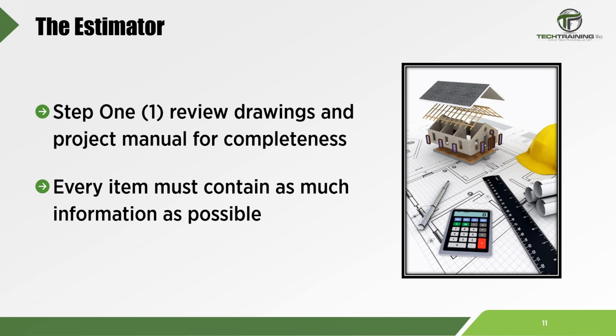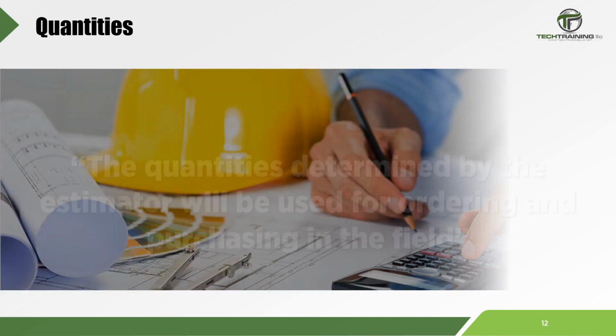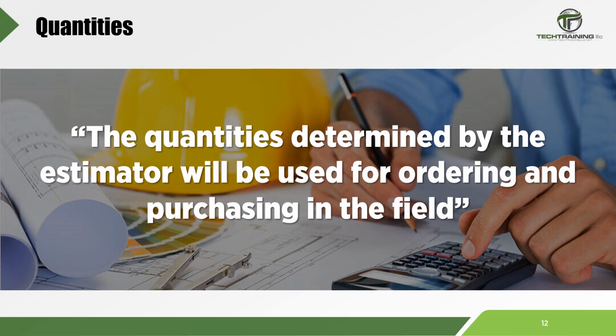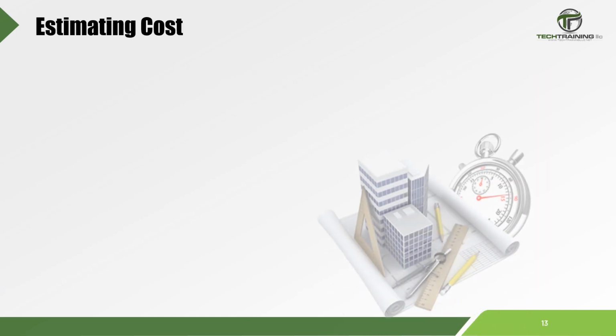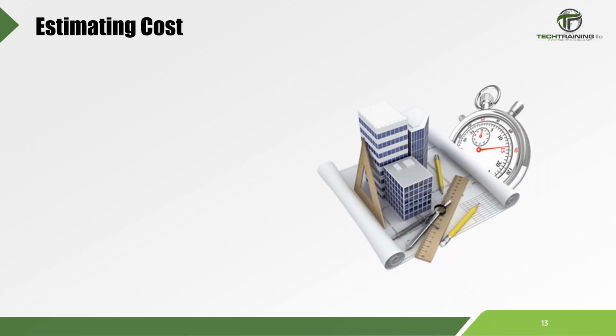Every item listed in the estimate must contain as much information as possible. The quantities determined by the estimator will be used for ordering and purchasing needed materials in the field. Furthermore, these quantities and their projected costs become the basis for project controls in the field. However, the estimated cost of the project includes more than just materials.